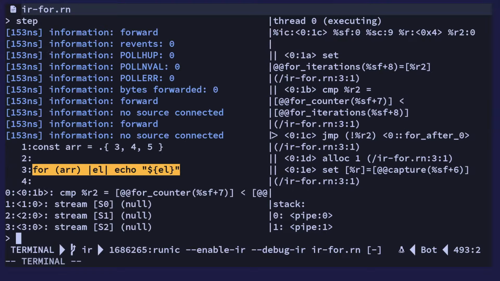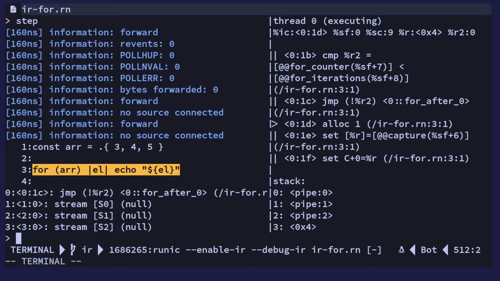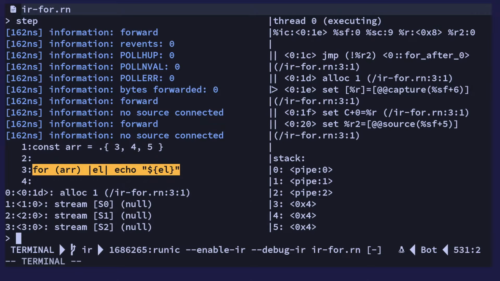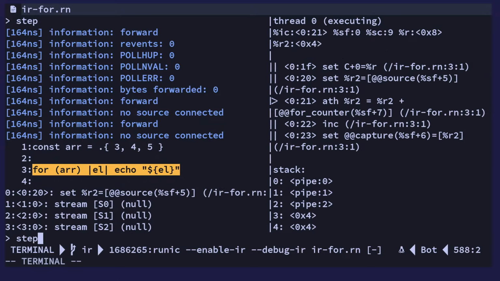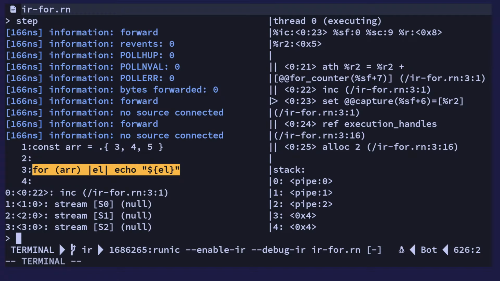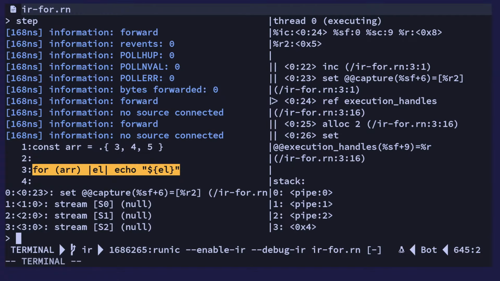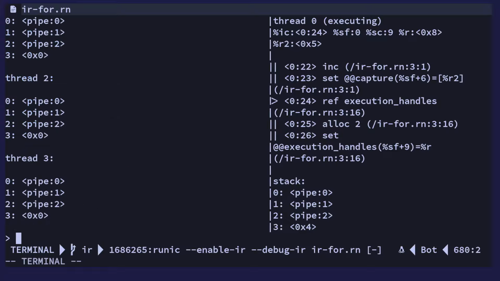Okay, so this... No, that was not the issue. Oh, maybe it was a later iteration or something. Right, arithmetic, increase, set the capture. So this is interesting, because now we can see that the capture should be set to the next thing.